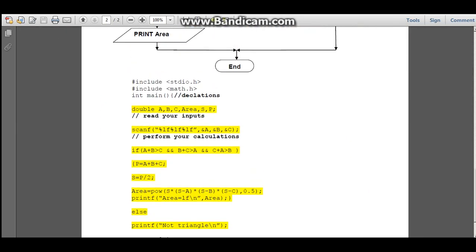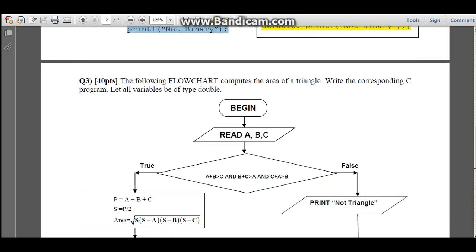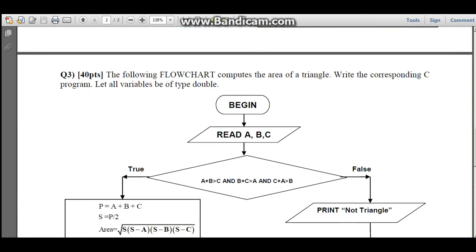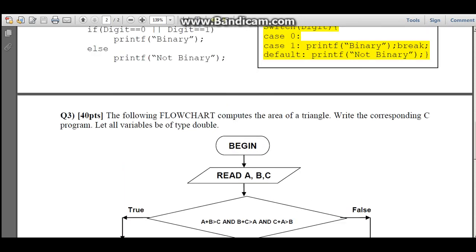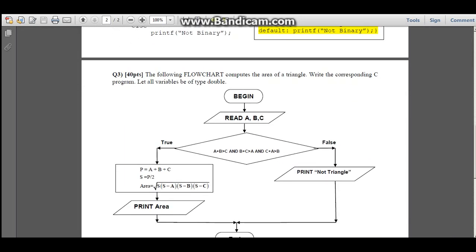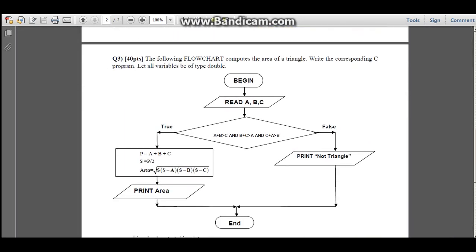Now we got here, following the flow chart. Alright, I think this is really easy here. They just mentioned we have to follow the flow chart, right? And we compute the area of a triangle, right?